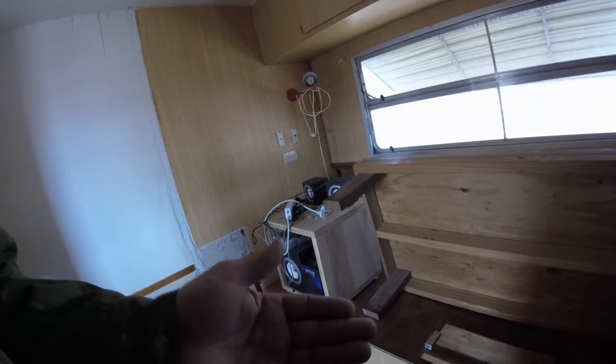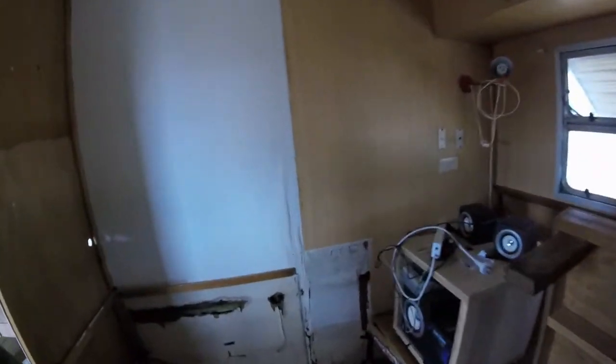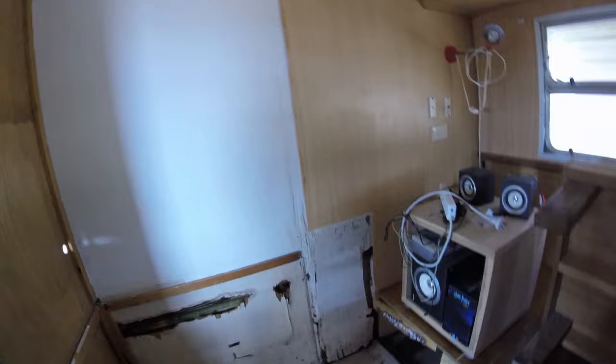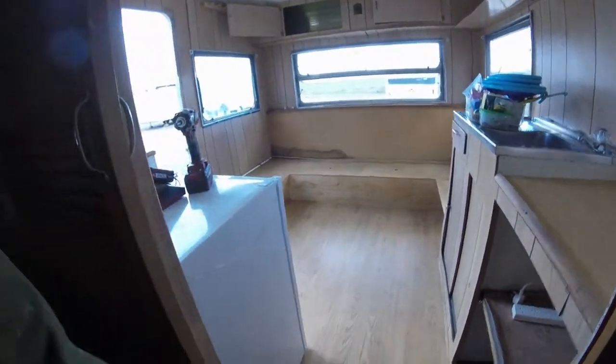I'm going to, as I said, I bought too much carpet, having measured the full length and width of this room. So I'm going to carpet the floor as normal, but I'm going to run carpet up the sides here and across the top. I might as well use the carpet, and I'm going to use it as an insulation barrier. And the mattress will sit on top of the carpet, so therefore the mattress should never get dirty from rubbing up against this ply, and it'll be sitting on nice clean carpet. So yeah, I will just use the carpet where I can, cover as much of this boarding as I can. As I said, I've got flooring at home, so I'll have brand new floating floor in here.